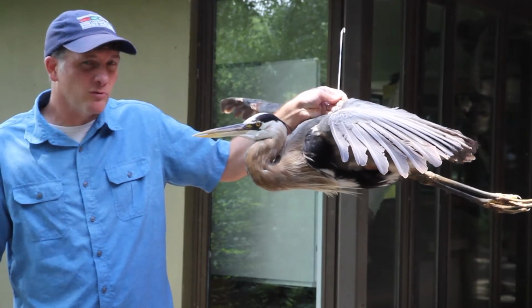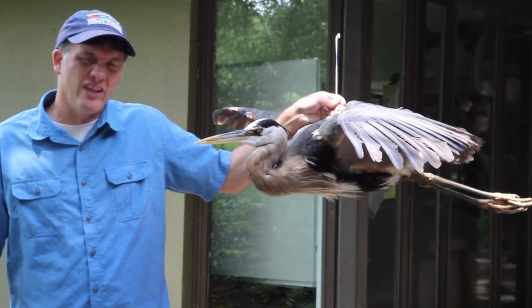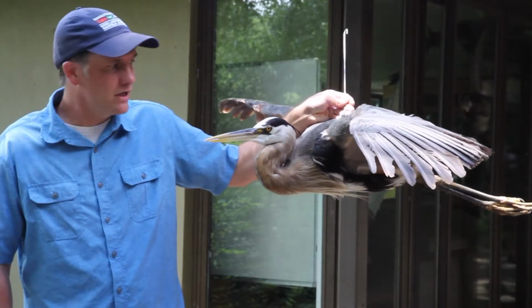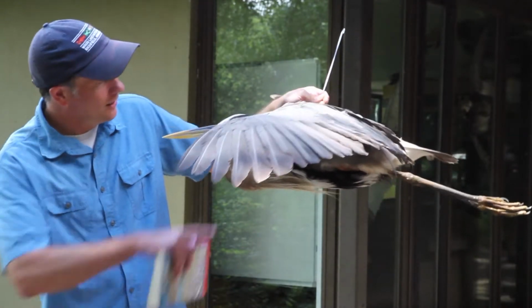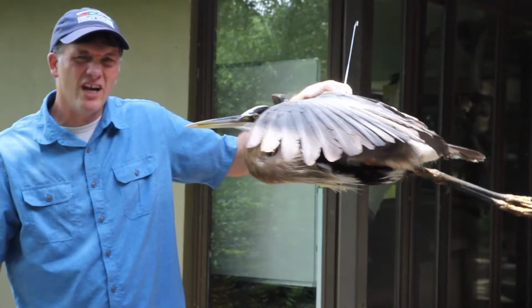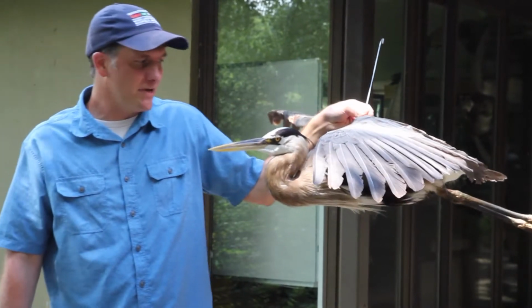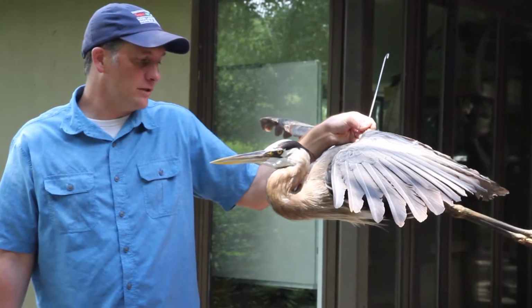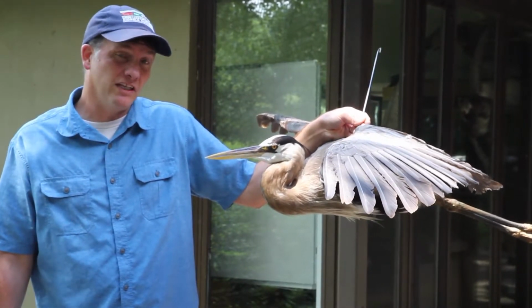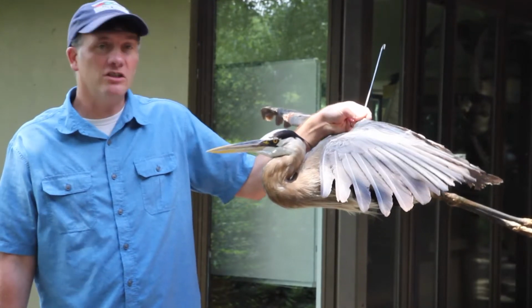Really, really neat birds. We almost lost these birds back in the late 1800s, early 1900s for that. Remember I mentioned the plumes. These feathers right up here by their head are the ones that were very, very prized by a lot of the milliners that were making different fashion items. And there was no regulation until the early 1900s, and people started to realize these beautiful birds were disappearing. So fortunately, they're still around.